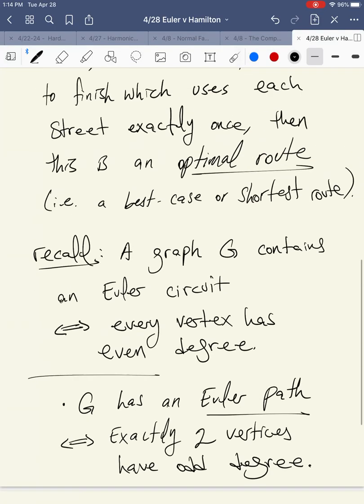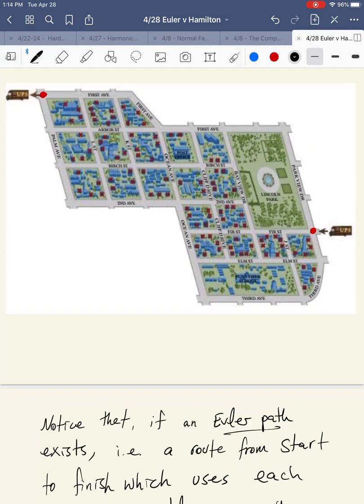So what does this mean? If I look back here, this means that there is an Euler path if and only if exactly two street intersections have an odd number of streets coming out of it that the UPS driver needs to go down.